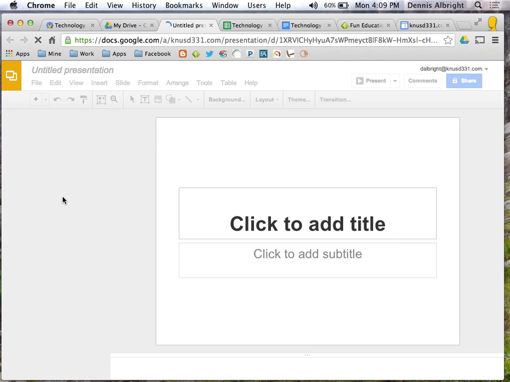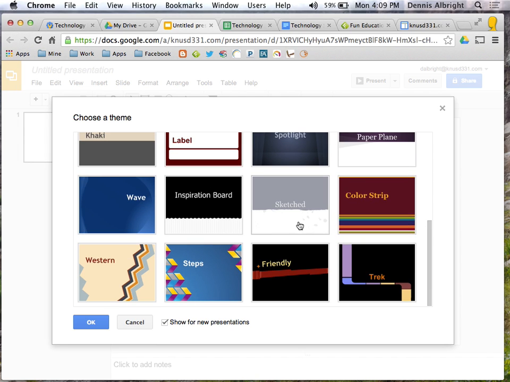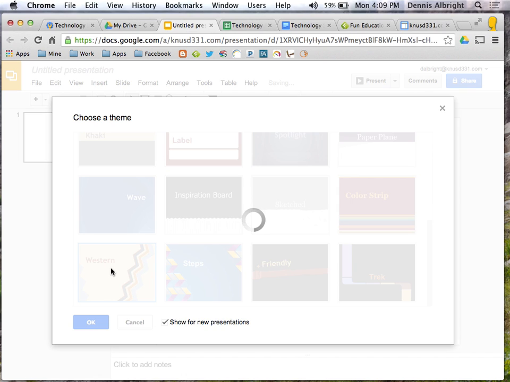So your kids, if they have Chromebooks, they can create presentations as well. And they can share these the same way that they can share a document or a spreadsheet. They can publish it to the web. It has all the same features. All right. We'll go Western here.